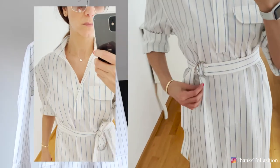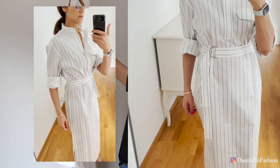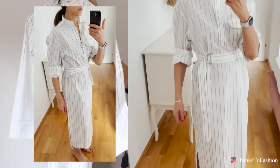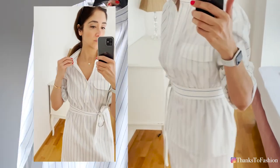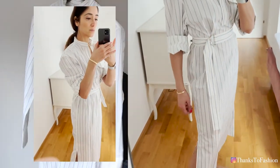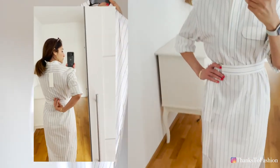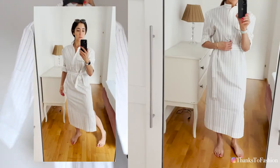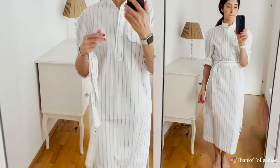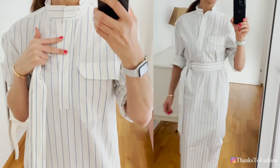Next we have this dress — this is something I am going to return because I am not crazy about the cut. I thought it would be a very classic cut and I would love it. It comes with a belt and it's got a big pocket here but I don't think it fits me that well — maybe I'm not tall enough for it. It is very see-through, which is something I don't like, so you would need something underneath. Other than that it looks nice, but it's going back.